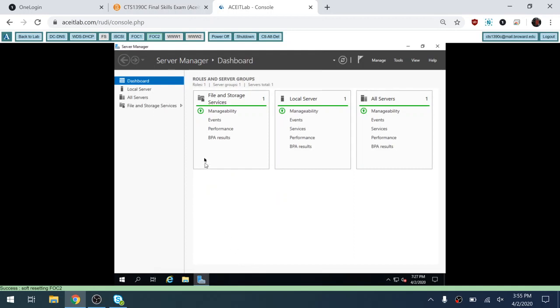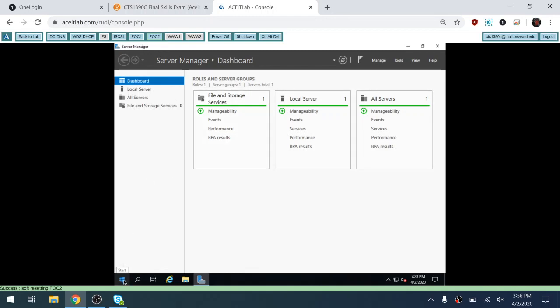Click OK. Now, I did that on FOC1, and before I even configured FOC2, I initialized the hard disk, brought it online, did the formatting, because you have no control over which machine it mounts to. It could mount to FOC2, it can mount to FOC1. Instead of playing a chase game of trying to find out where the disk is, I did everything on FOC1 before I even initialized FOC2. Those disks can only be mounted on one machine at a time. If I bring FOC1 down, if I shut it down, FOC2 will automatically grab that disk.